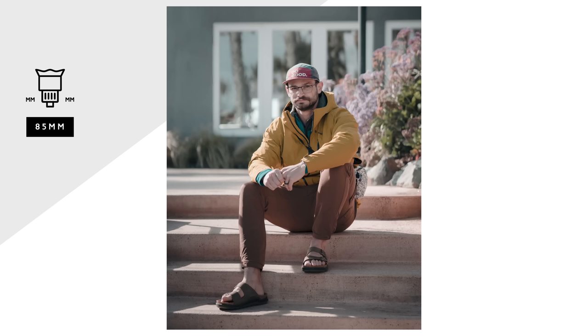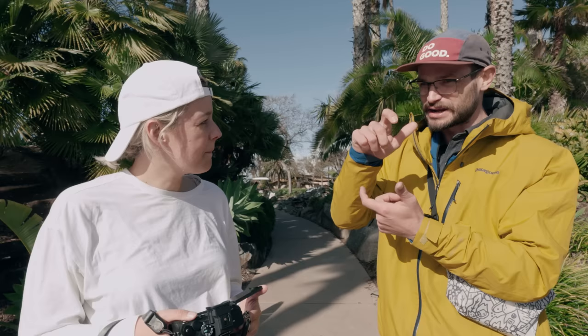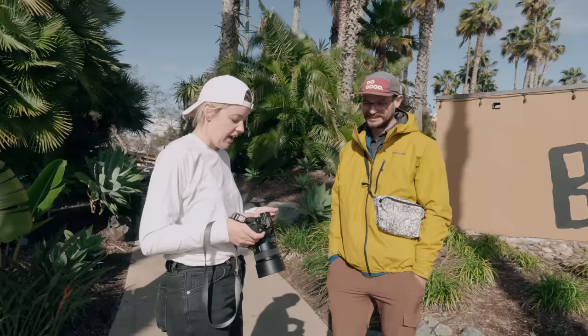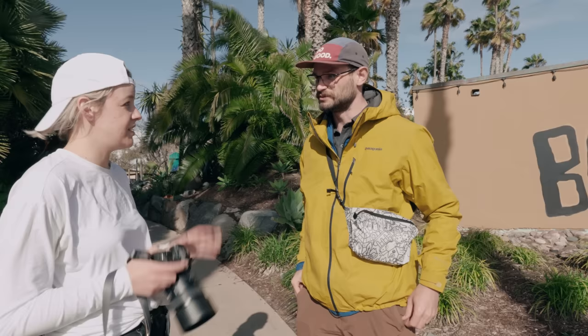Normally I'm shooting portraits on a 50, so 85 is weird. Everything is different. Every framing that you've set up so far, you've had to take several steps back. Do you see how I got pretty close and then — oh wait, I have to step back. Have you ever used the 85 before? I have, and there was a phase where I really liked it, but now I'm leaning back towards more wide stuff — 20mm. I like standing next to people; this is where I like shooting from. Yeah, and then you just get a nice big perspective.